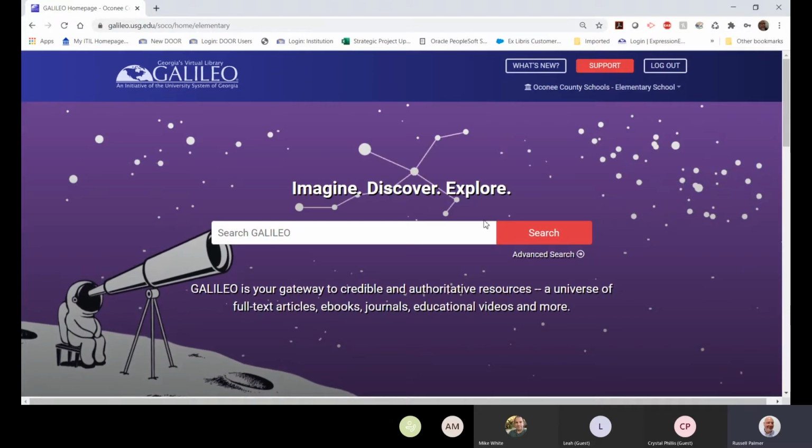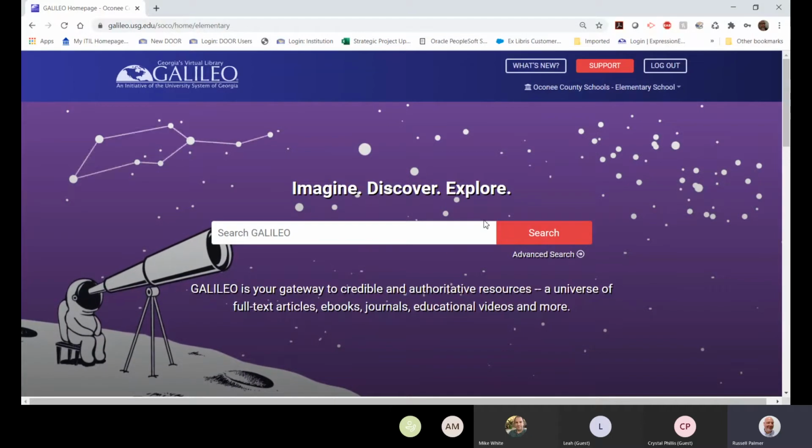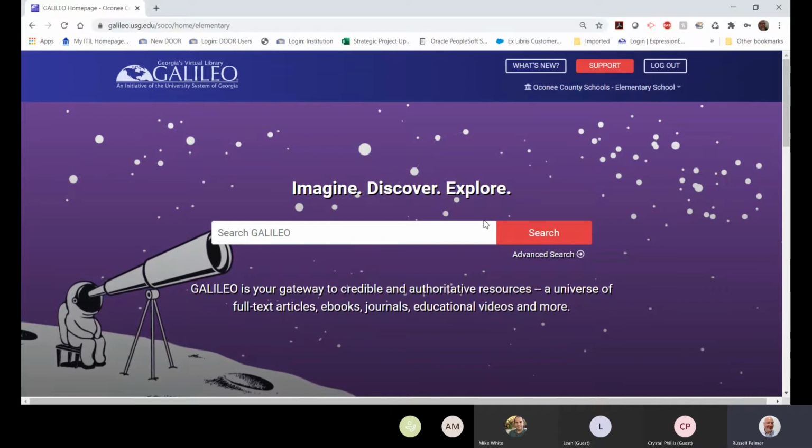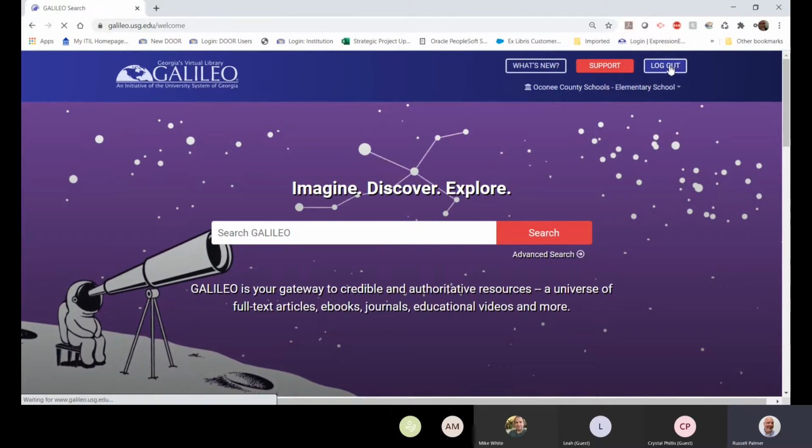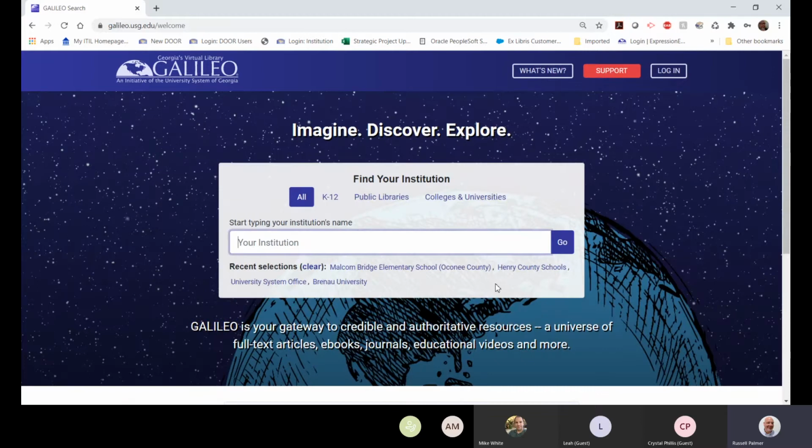But one thing I wanted to point out to you about the Wayfinder here, and again, another advantage we gain from this by having those individual schools in there instead of just the system, is that we've worked really hard to identify the types of schools that are listed. If we can identify the specific school as elementary, we will set it up so that Galileo, when you log in via that Galileo password or in the future with single sign-on, routes them specifically to the elementary page in this case. So I've landed here because I chose a specific school. I've landed on the elementary school page. More on that in a bit, but just kind of a preview of some of the things that we've done there that will be beneficial to you all.